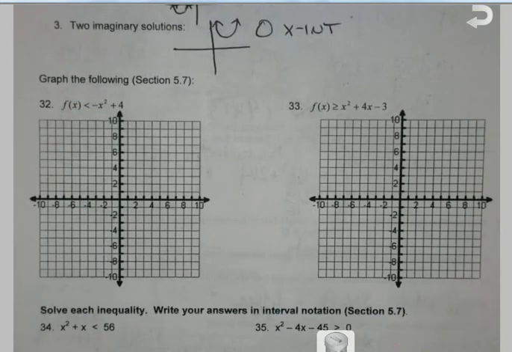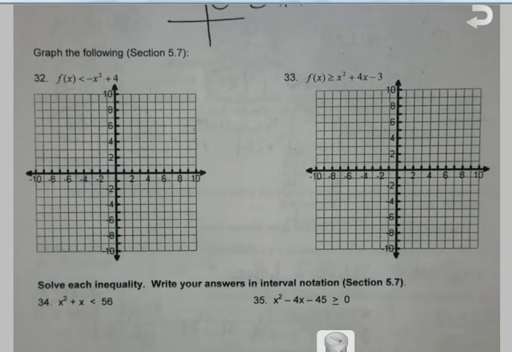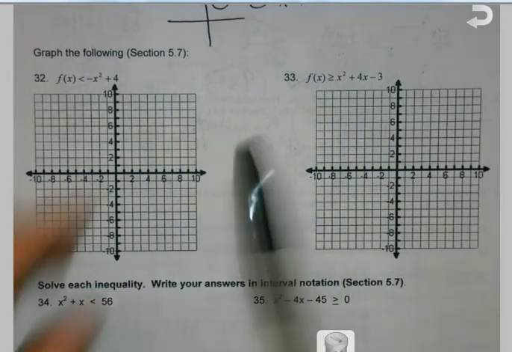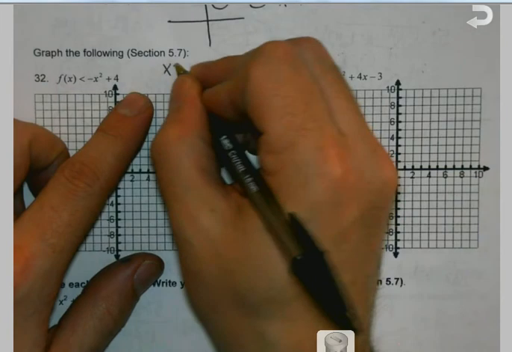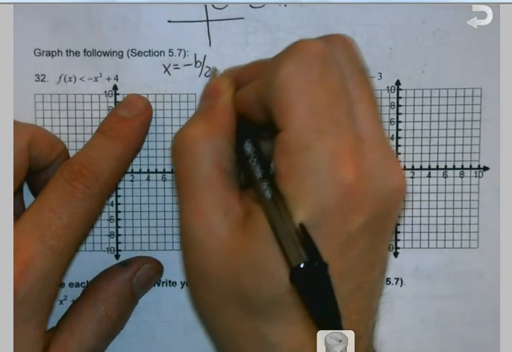And then finally, the stuff we've been doing. Graph the following. When you go to the graphing, some of you have your own special different ways of doing all of these things. I don't care which way you do these things. I would prefer, on one like this, that you stick with doing things in regular vertex form.